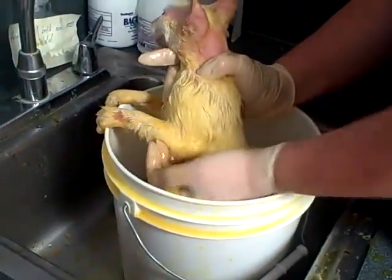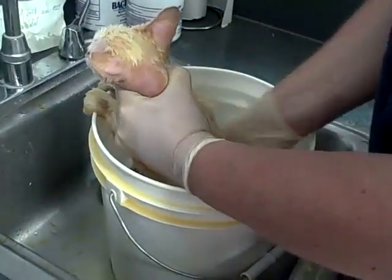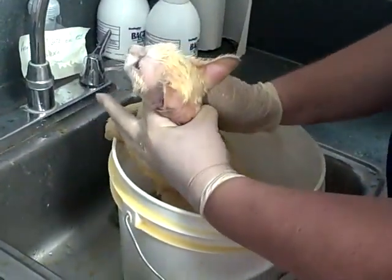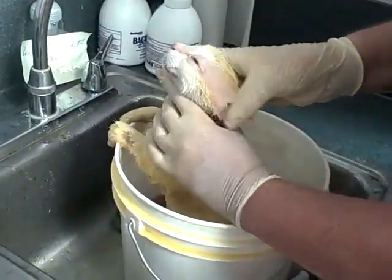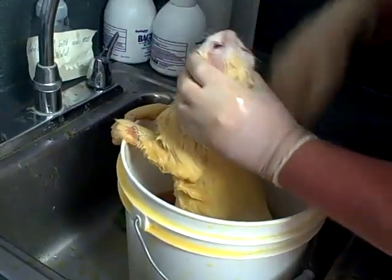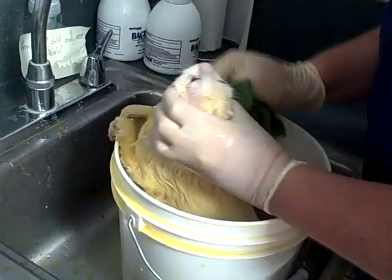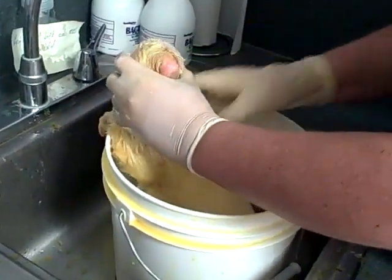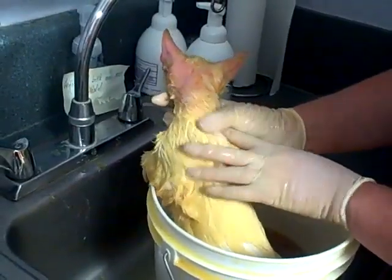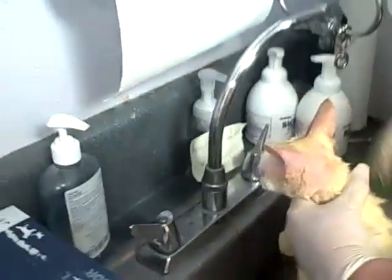You know what I mean? If you try sticking something in there, like a cup, there's not a lot of room in between you and it, and then when you try and pour it over the kitty, you'd be getting it all over the place. Right. Which may not be the best thing, and that sponge, you can even hold it on in that area. Because you'll notice that even with good thorough dipping, there's areas that don't look like they're actually affected, but you just got to keep doing as much as you can.